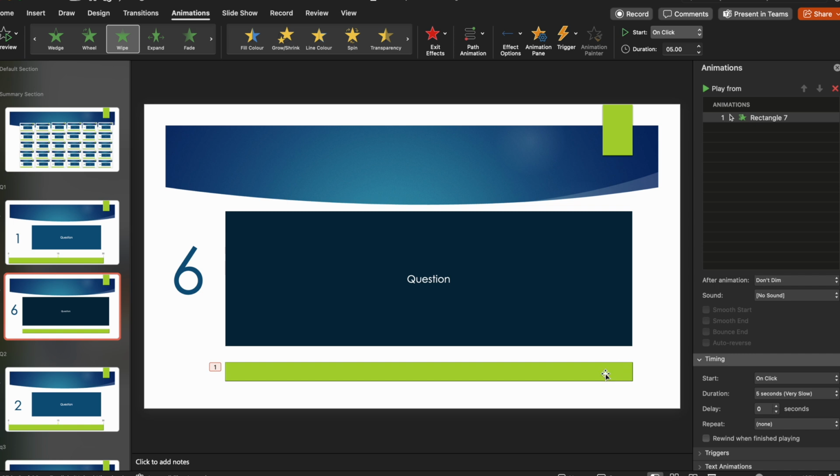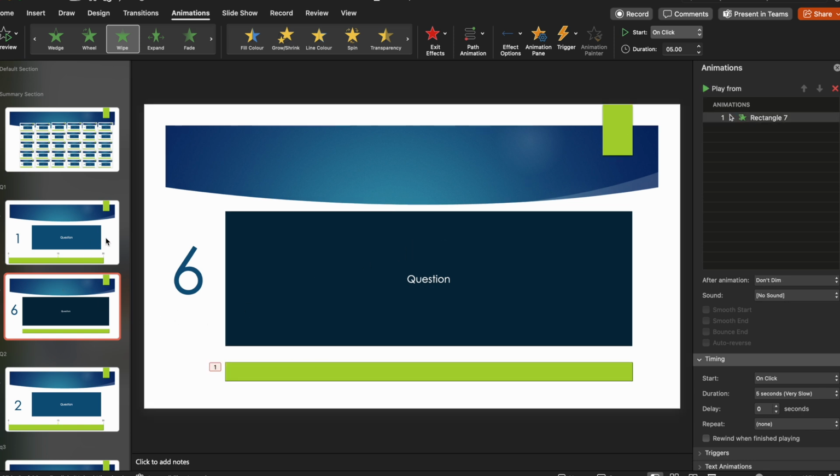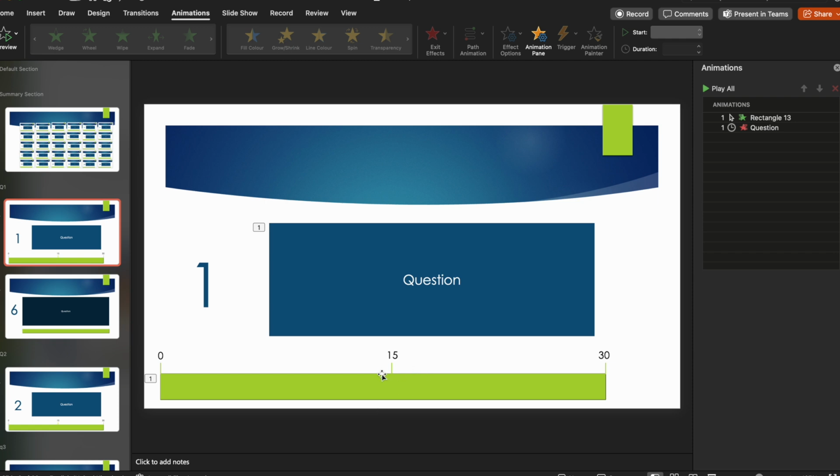So I've now set my animation for my countdown timer. So let me just play that so you can see what that looks like. So when I click on it, it slides down, and that tells students how long they've got left. Now you can see on the other slides I have added a line, inserted a line and some time bits so they can see exactly how long they've got, and I gave them 30 seconds. Anyway, back to my slide.